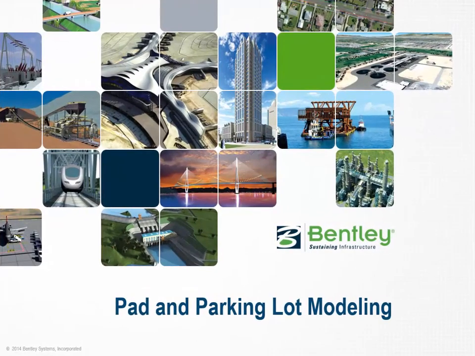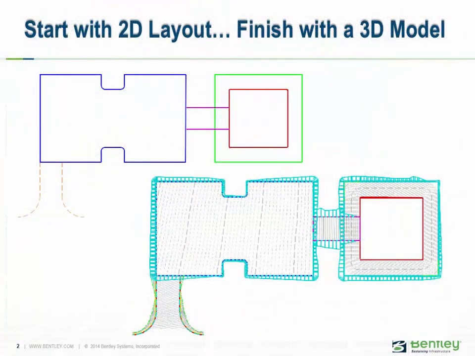Pad and parking lot modeling. The goal of this material is to get comfortable with the 3D modeling workflow in Select Series 3 OpenRoads technology. During this course, we will take horizontal geometry elements, add vertical geometry to them, and then grade them relative to each other or to a terrain model.